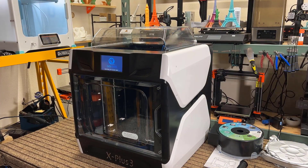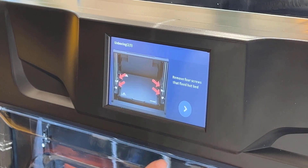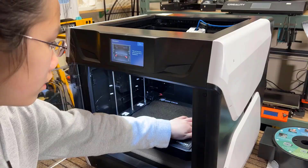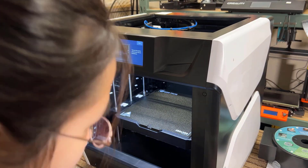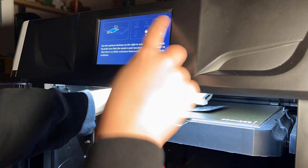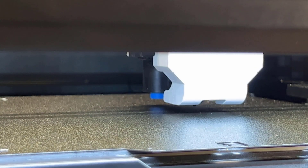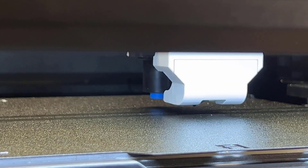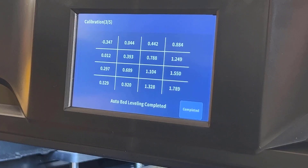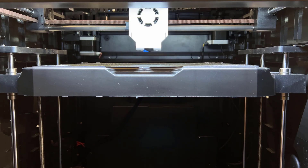Let's turn the machine on and run through the setup wizard. It tells you to remove the items inside the machine. There are also four screws you need to remove to release the bed. After that, remove the two plastic blocks underneath the bed. It will now home the machine, and we are ready to set the Z offset using the provided leveling card. Then it will run a round of auto bed leveling. As there are no leveling knobs under the bed, it just lets the inductive sensor do its job. After probing 16 points on the bed, we can save it.